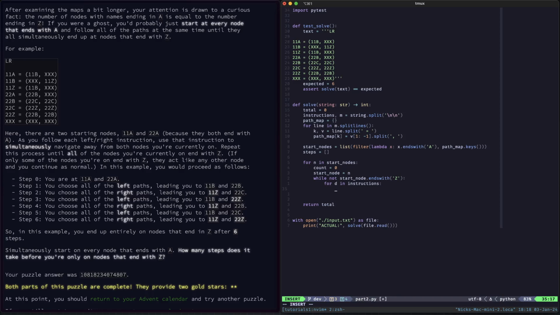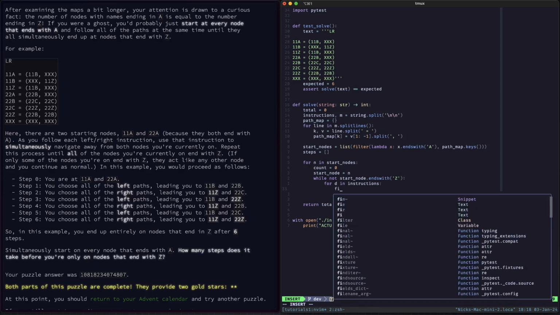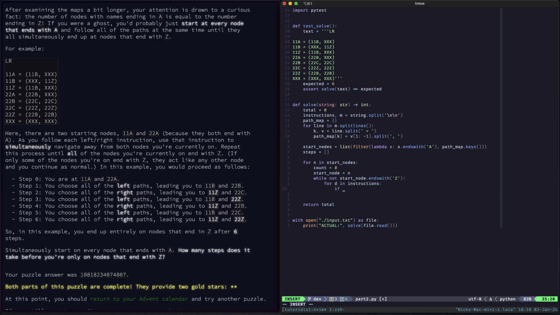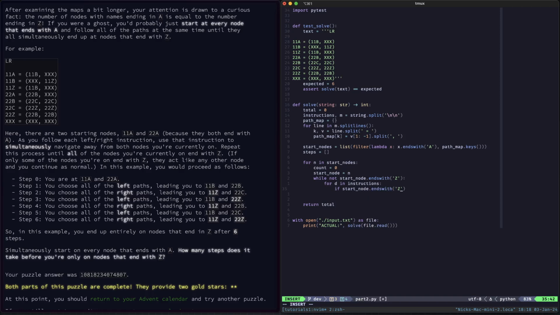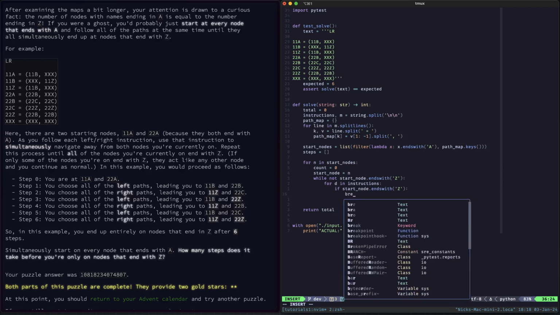So we want to just double check again if the start node dot ends with a z, then we're going to break.